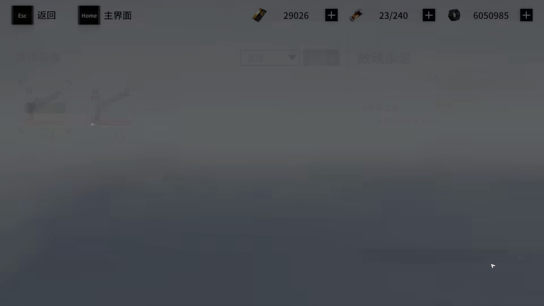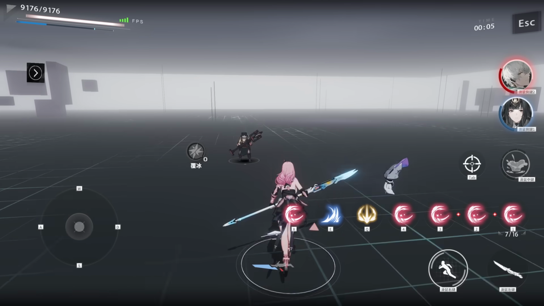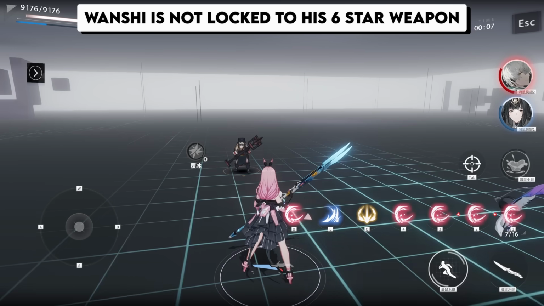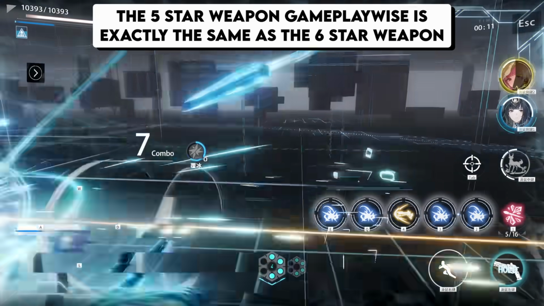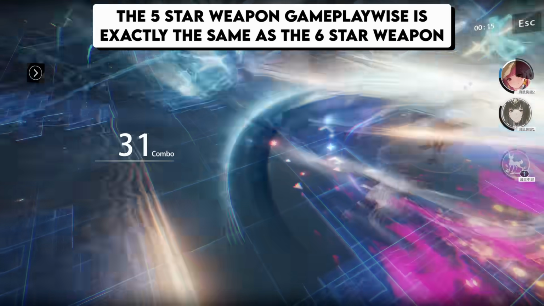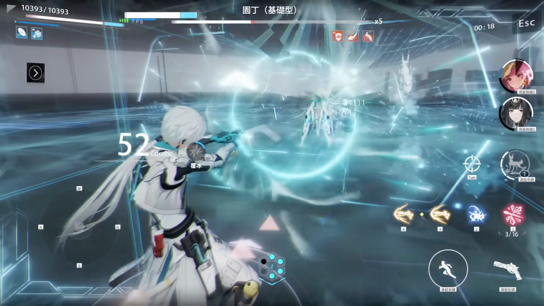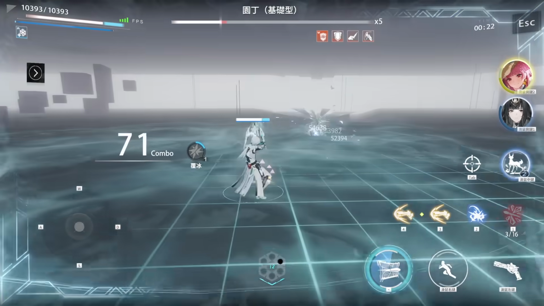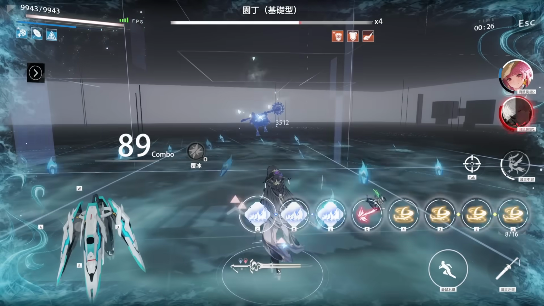We have Wanshi equipped with his 5-star weapon here. So big question, is Wanshi locked to a 6-star weapon? And the answer is no. So we're gonna do the same rotation here. Do the air spin attack. Use the airborne ultimate. As you can see, we still have the 24 stacks there. Then we'll do the revolver pistol attack. Still get the 12 stacks like the 6-star weapon. And we can swap off. You don't need his 6-star weapon.